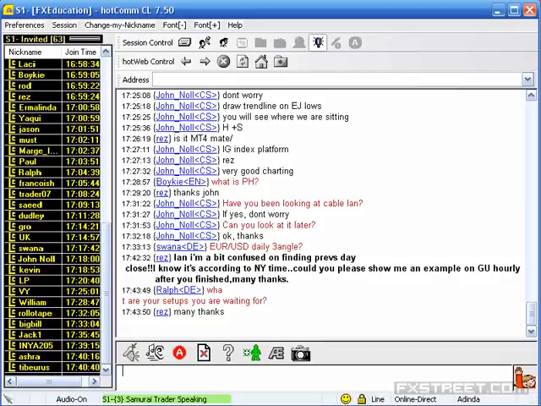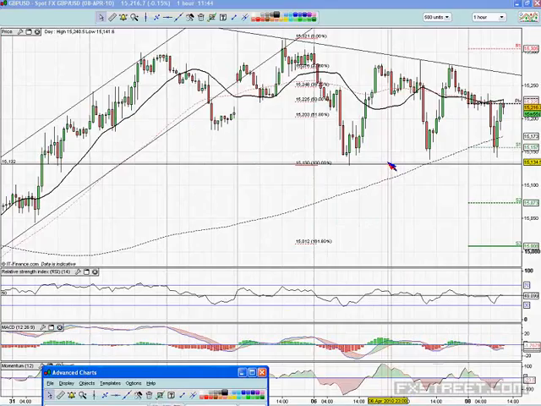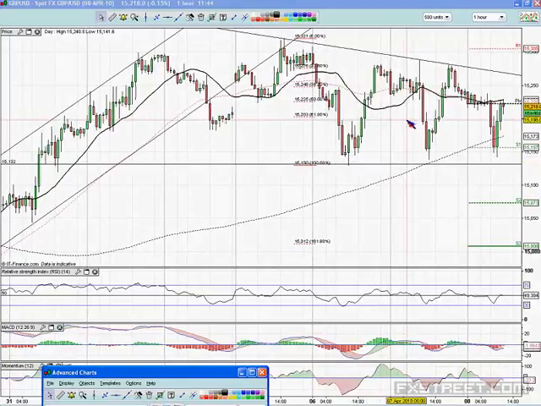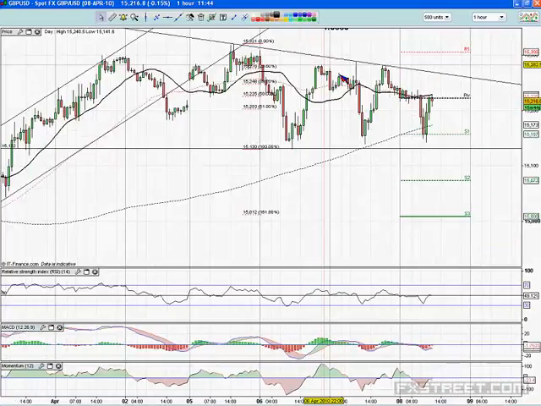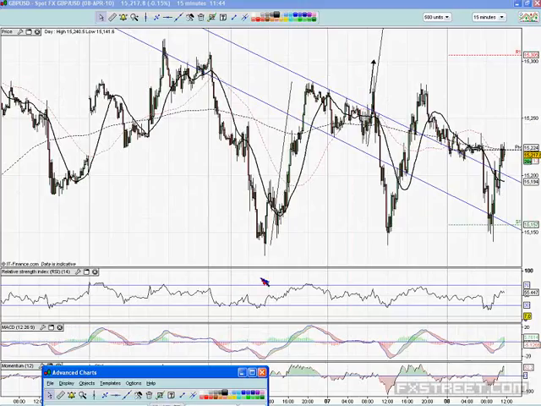What are my setups? My setups are, let's go to cable. I'll show you the cable setup from yesterday. I got a false trigger here on cable. I'll be the first to admit it. I don't get them all right, like I said. What time was that? When the figures came out, it was about 9:30 yesterday morning. So 15 minutes. Break it down to 5.